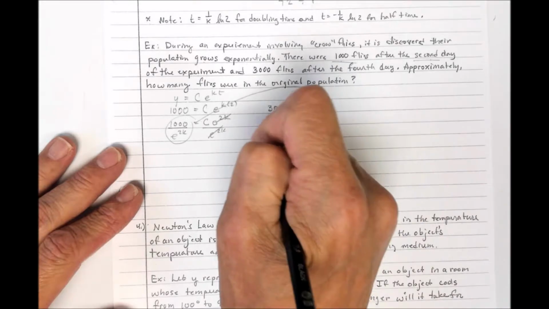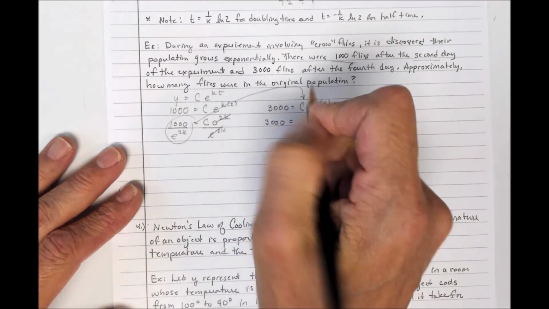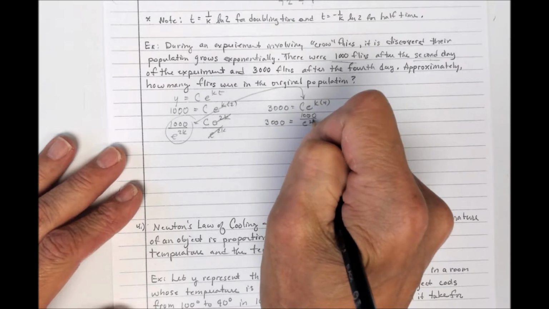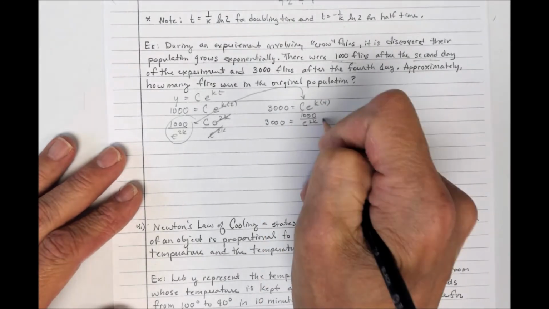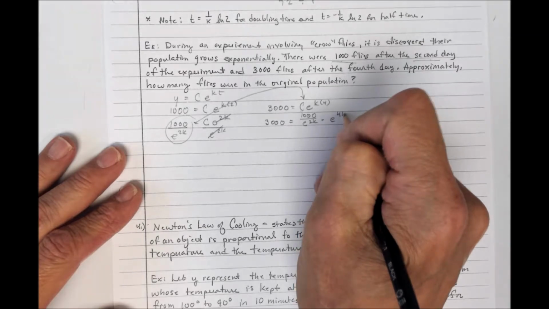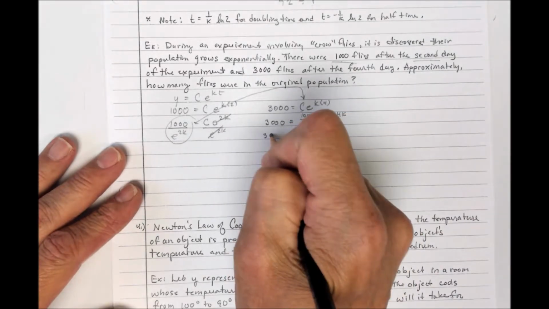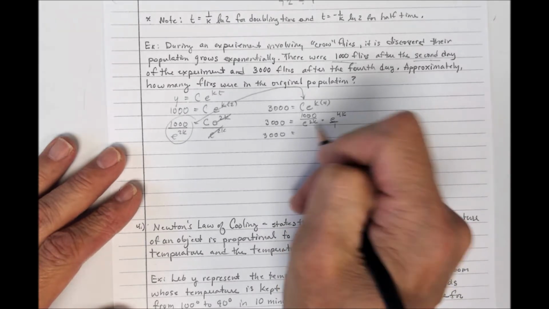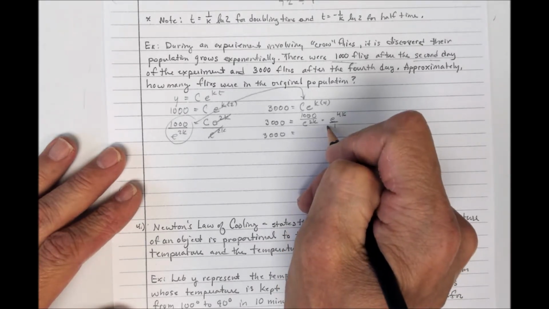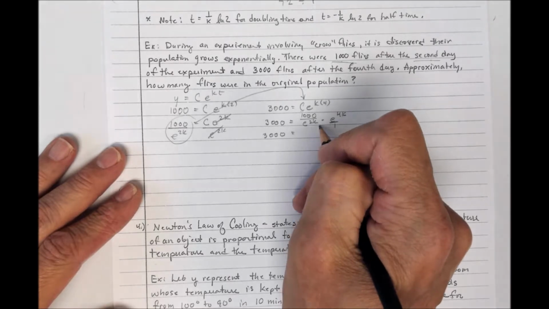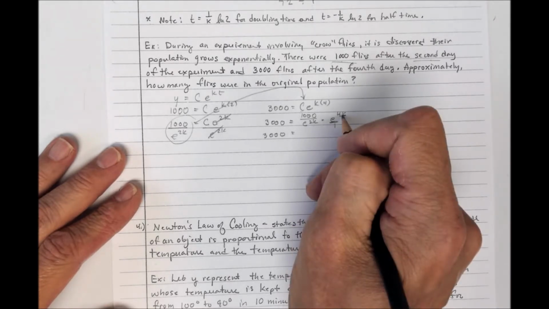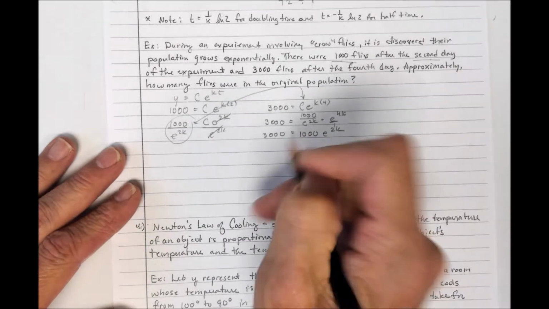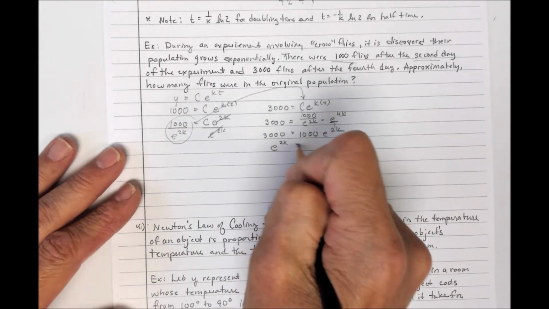So I have 3,000 equals 1,000 over e to the 2k, that's in for c, times e to the 4k. Well, this is 3,000 equals, now these are both e raised to powers, and it's a product, so I can cross cancel here, and I subtract the exponents, and I would get 4k minus 2k is 2k, so I get 1,000 e to the 2k. Divide by 1,000, I get e to the 2k is equal to 3.